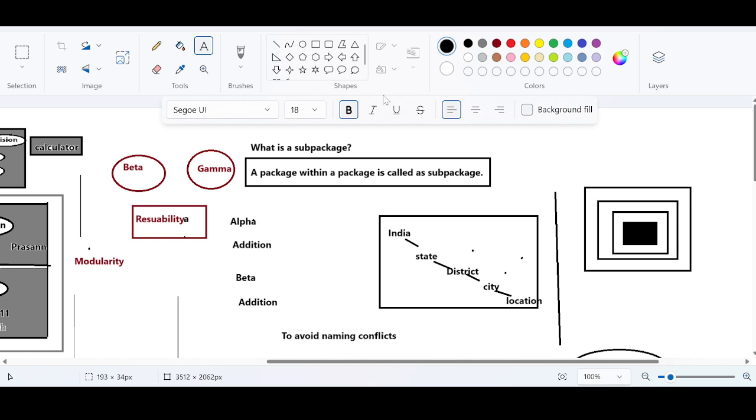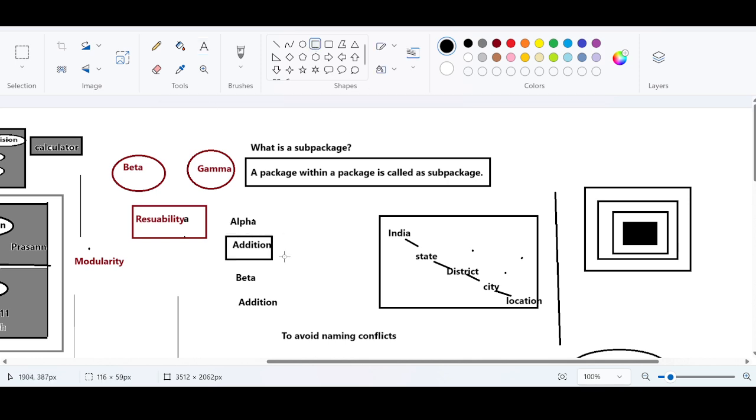It is not like addition is going to be limited to one class. In future, there are many developers, and some developer working on a different thing might keep the class name as addition. So there should be a way to coexist these two classes.